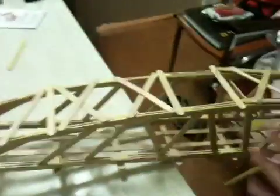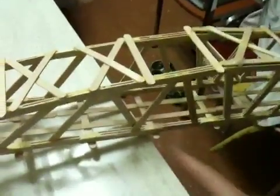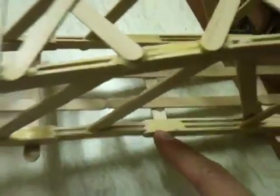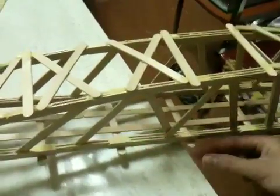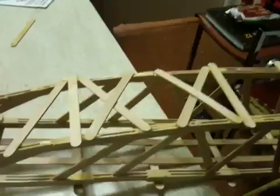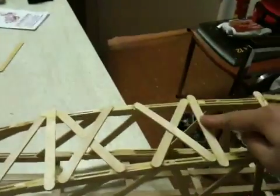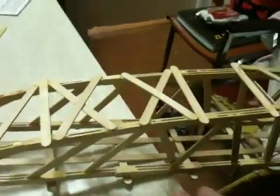When you're building your bridge, the first thing you want to do is make sure when you're connecting your popsicle sticks at the joints, you want to interlock them. The strongest orientation for a popsicle stick is when they're vertical — on their side. It's easier to bend a popsicle stick flat than it is to bend it on edge, so obviously orient them that way.